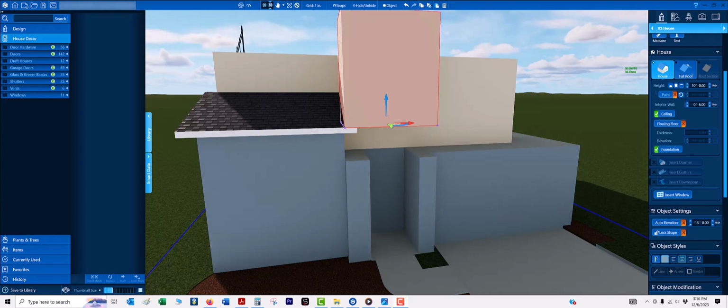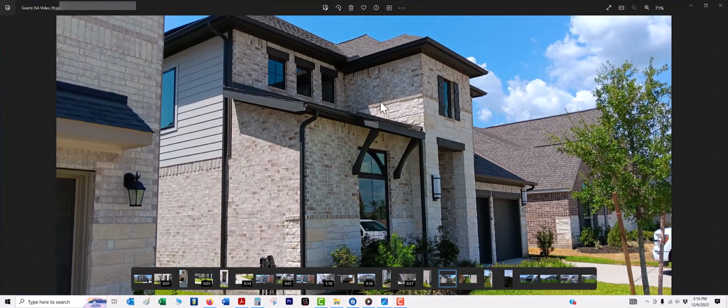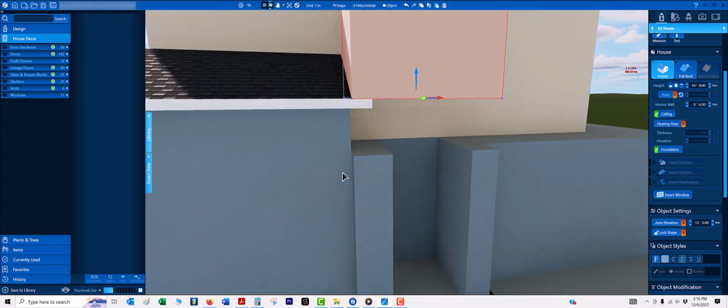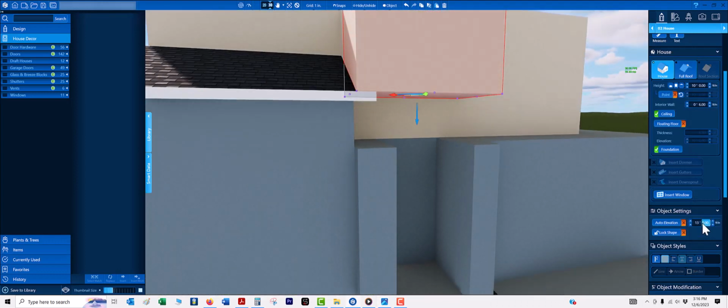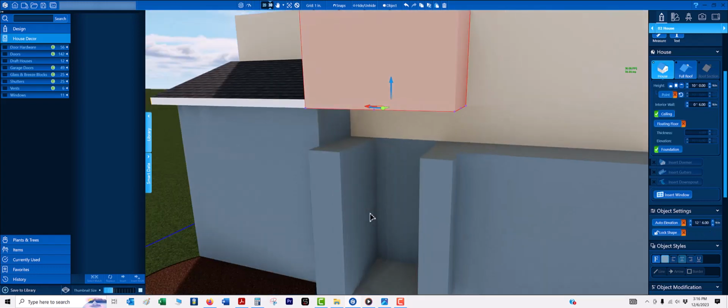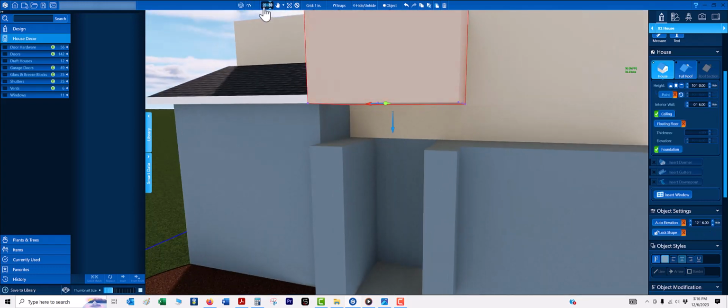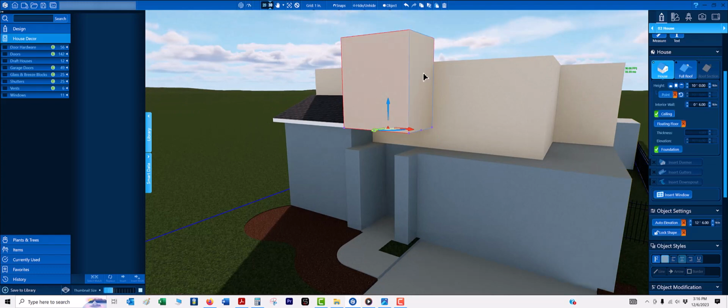Okay, let's see here. So again, just looking, that's approximately the same level all the way across for that entrance there. So let's lower it down a little bit there. And then now we just need to build up these little sections right here. Now this is too tall.